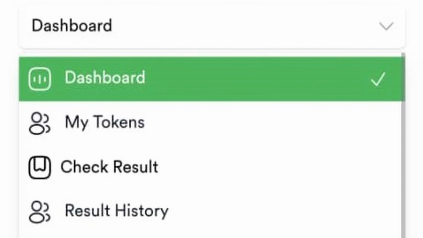So if, for example, I'm helping you get this token, you will not need to click on my token. You just have to click on my check result. When you click on that check result, you will now see a space where you have to enter the token number that I'm going to provide you with. But if you are going to purchase the token yourself, go to my token. You're going to see a token which is your scratch card pin. Then you click on check result.